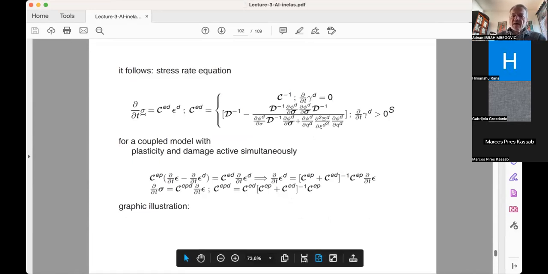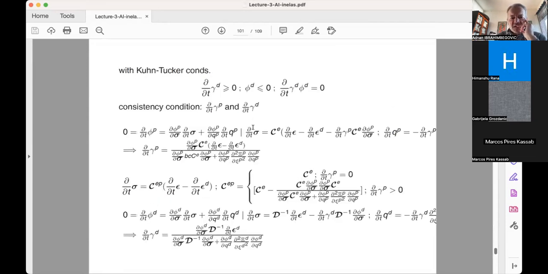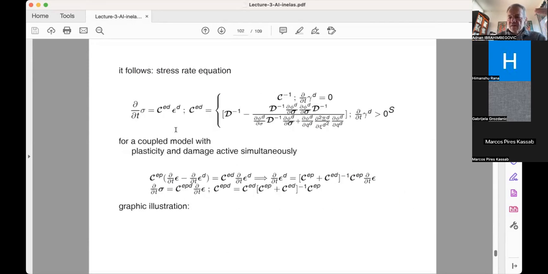for the damage to be σ dot equal to C elastic damage times ε damage, where C elastic damage is equal to C elastic minus 1 when you never really started the damage, or goes to this reparation to d minus 1 and so on with the modification here when you started the damage. So now I have two expressions for the sigma, one coming from plasticity and one coming from damage. And I want these two expressions to amount to the same value, because plasticity and damage have to keep sharing the same stress. That's the hypothesis of our model.